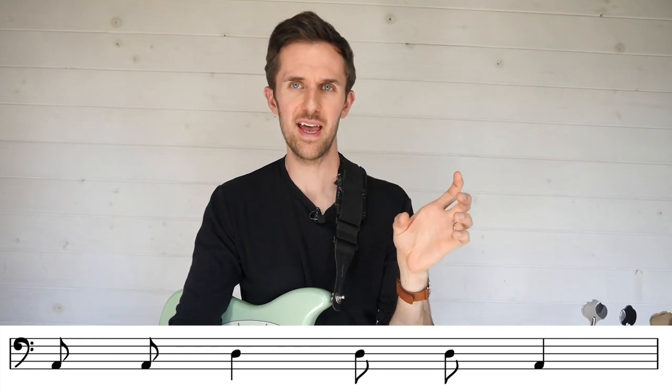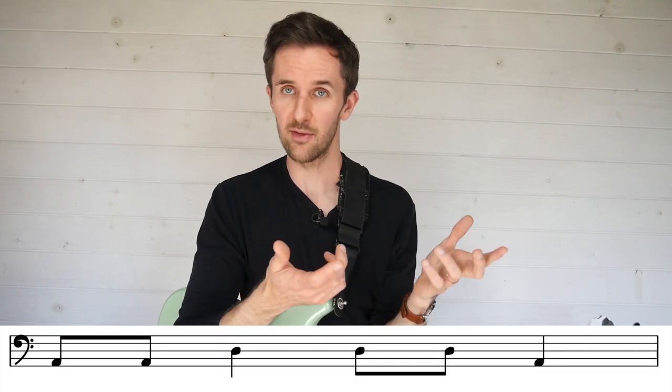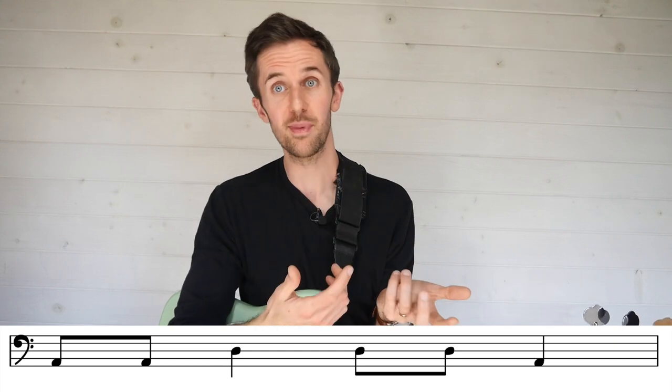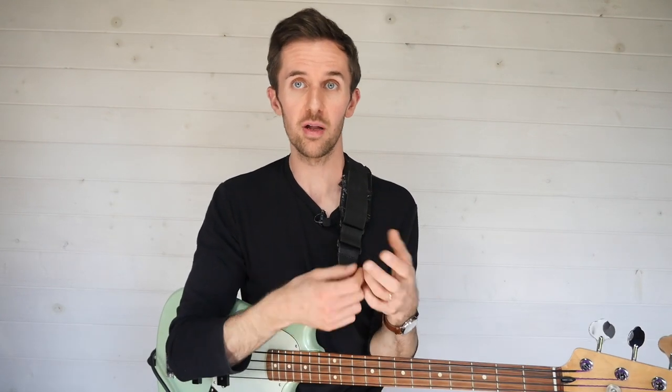And as eighth notes commonly appear in pairs, if you have two of them next to each other, they are beamed together. That's the technical term for that, beaming. We join them together, and again, that's apparently to make things easier to read. You might find it harder, but it's generally designed so we can look when we're sight reading and see very clearly where the beats in the bar fall.